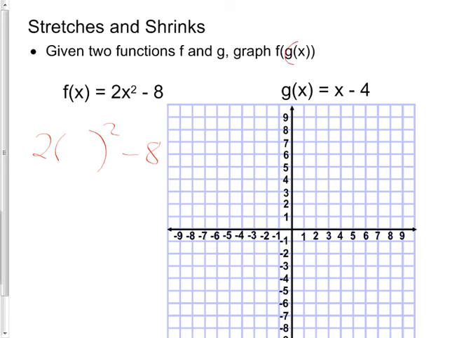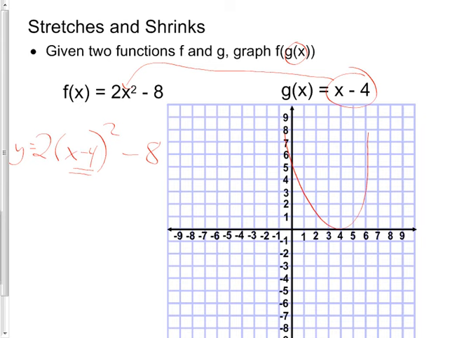G's on the inside, see? So G goes in the other one. This one goes into this one, x minus 4. There we go. And so basically this is a parabola that has been, if I'm going to start on the inside, moved 4 to the right. So here's a parabola. It's just a sketch. 4 to the right. And then what's that minus 8 going to do?